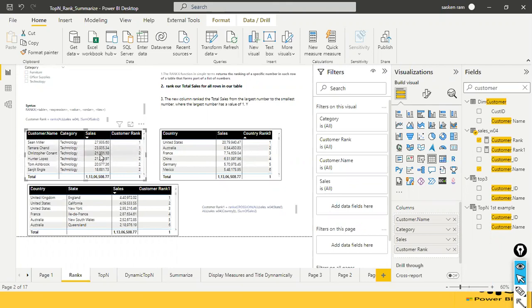So you might be asking this question here. 21,000 is also, see 23 and 27 is a little far, but why is it considering this as a 1-1? It is done based on the combination of these two: customer name and category. In this category, this guy is tops, and in the same category, this guy tops with respect to the sales.